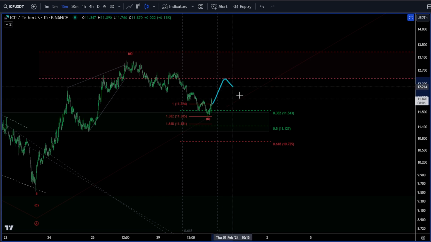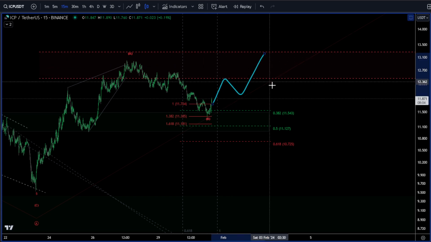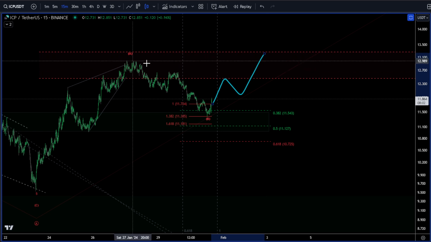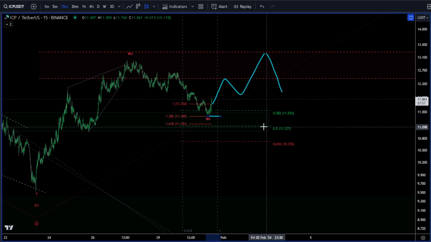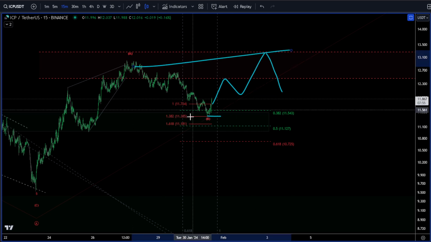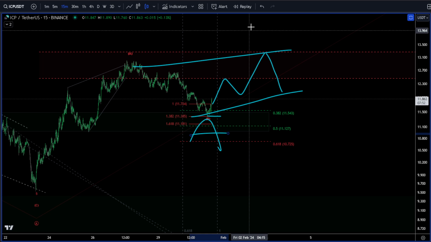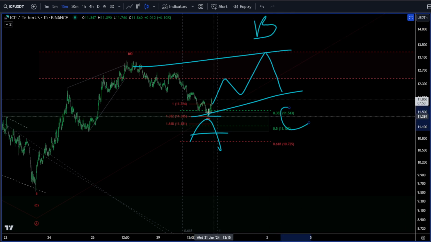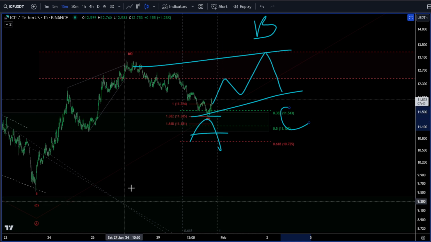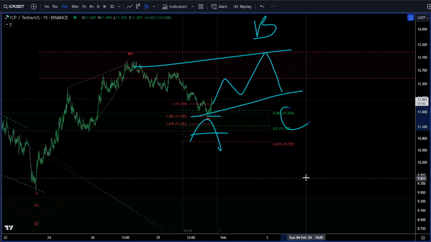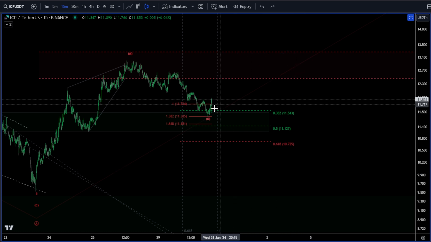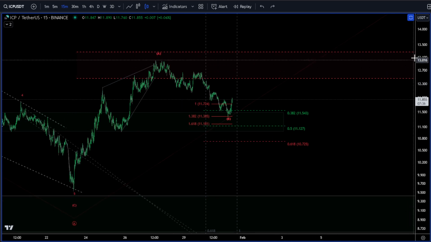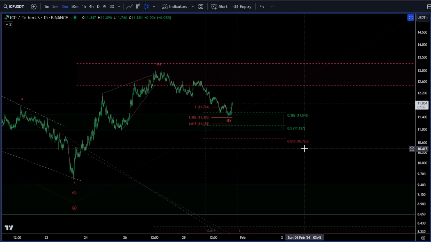But if we make a 3-wave above this previous A, and then we start to come down, I'd move my stop up to this level, because in a running flat, we should hold the A wave low, and I'd have extra capital to throw at it because my stop would move up. So that's how I would leverage up in this position myself. Not financial advice, just what I'm doing. And it really depends what happens in this area, right? I won't know until it happens.